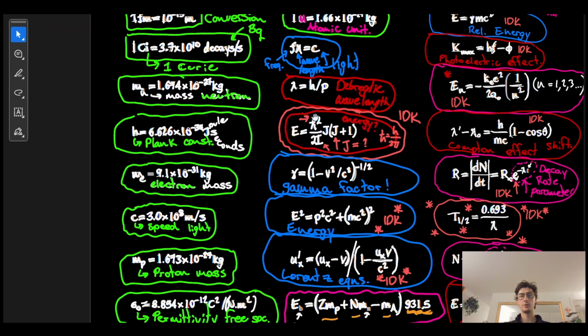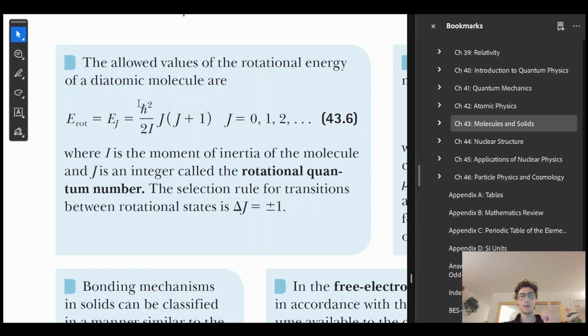This is actually the equation we're looking at right now. H bar is called the reduced Planck constant. It's literally the Planck constant divided by 2 pi. So the reduced Planck constant, h bar, and the regular Planck constant, h, have the same units but a different value. H bar is reduced by a certain amount, specifically divided by 2 pi. Keep that in mind, because if you don't know that, and it's not given to you in the equation sheet, you might fumble a little bit.